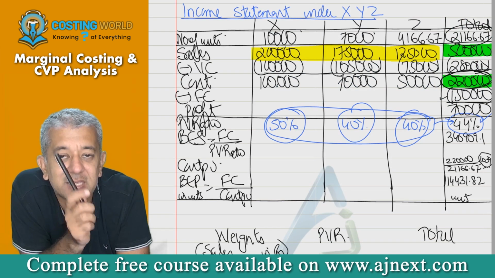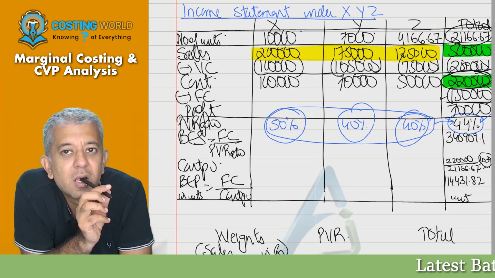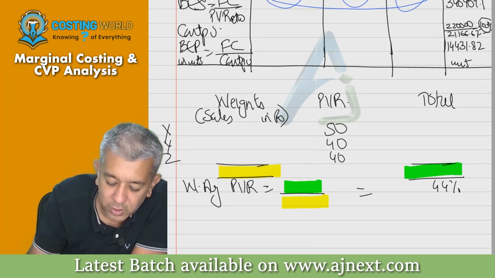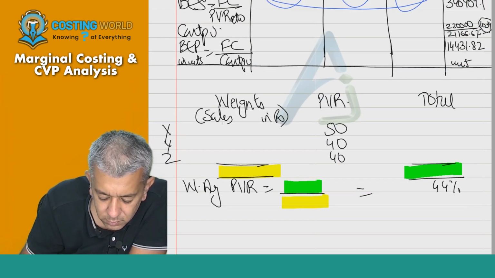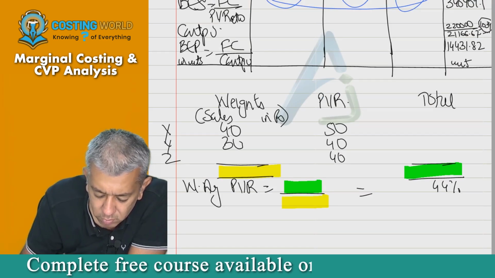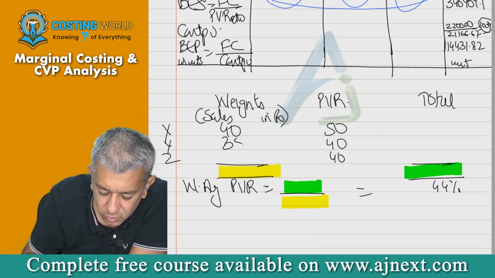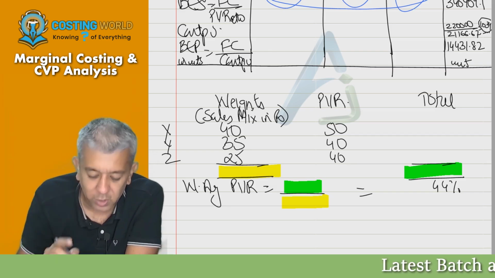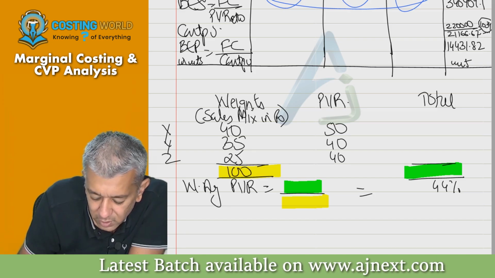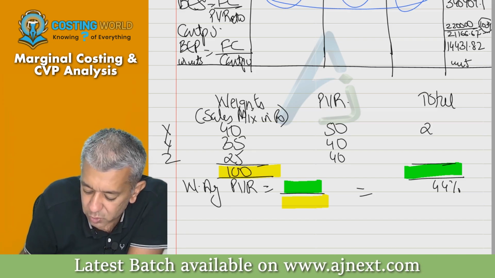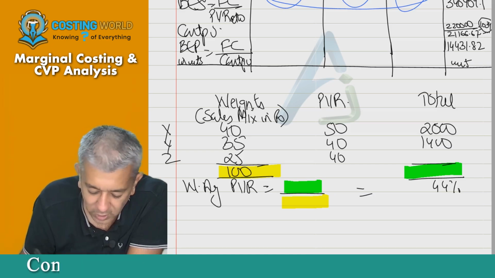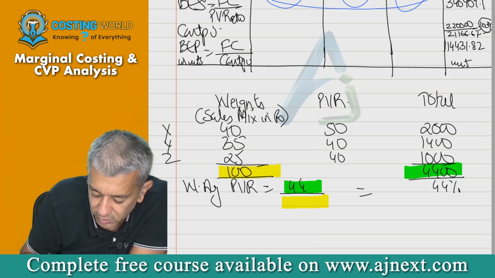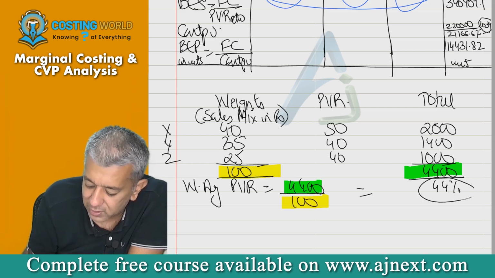We all have done that thing in standard costing also. Yes. Okay, so therefore, you tell me, what's the ratio of these yellow figures? It is given to you all in the question. 40 is to 35 is to 25. So, I am writing this data as sales mix in rupees. Okay, now you all see it will be coming to 44%. So, 100 over here, 40 into 50 is 2000. 35 into 40 is 1400, 25 into 40 is 1000, total is 4400. So therefore 4400 divided by 100, it is nothing but 44%.